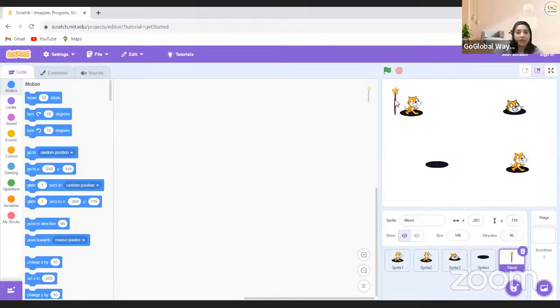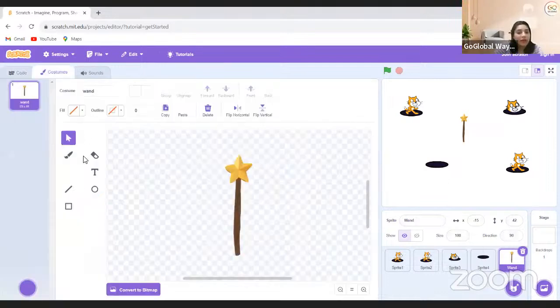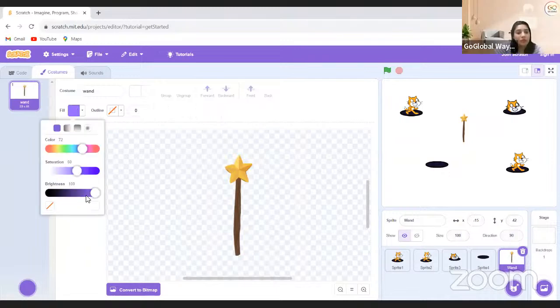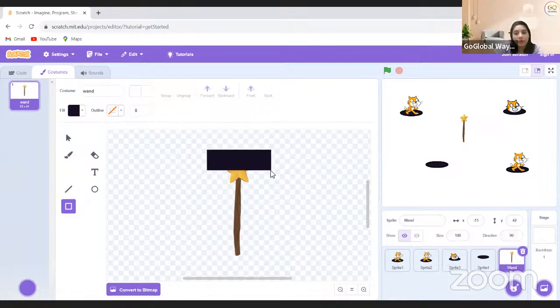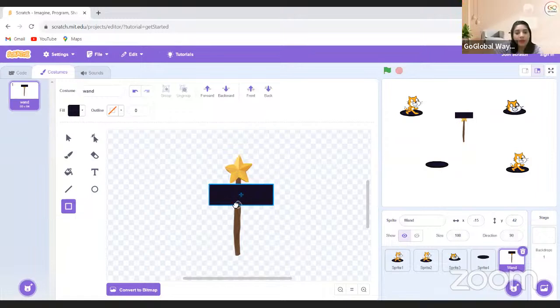So initially I will give this sprite a position, this one. Okay. Now what next is? The first part is you need to hit the hammer. Otherwise, I can make this sprite as a hammer sprite as well. So how to make that? I will come to costume and it's very simple. You will select this square and I will take the black color and I'm just moving it like this way. That's it.